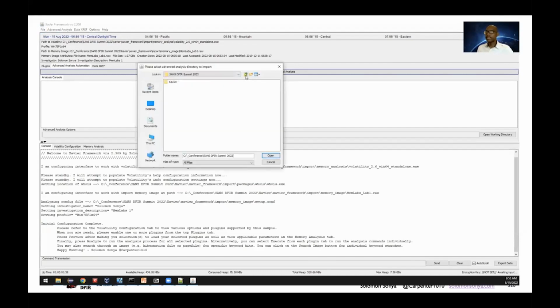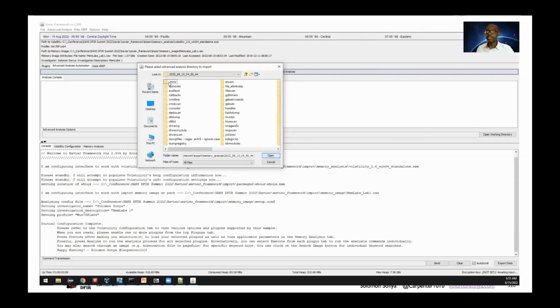So on this side, I'm going to go to a previous analysis that I have completed previously. Okay, so that's going to be in the export folder. Remember, imports are what you want the tool to analyze. Export will be the outputs that the tool provides for you. So in export, memory analysis, and then there are dates of when the analysis was done and a timestamp of when the analysis was first initiated. I'm going to click on this one that I completed a couple of days ago so you can see all the results for us.